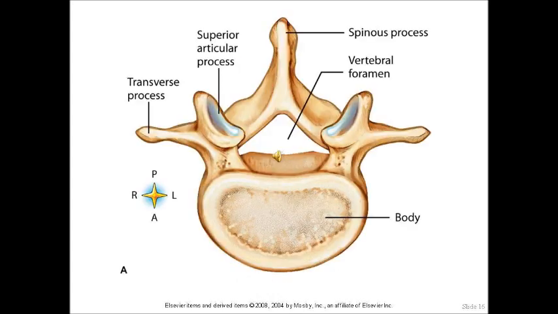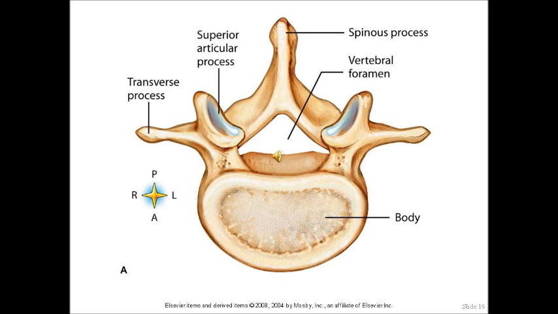We have a close-up look at a typical vertebra. You can see the spinous process. This is actually the posterior part of the bone, and anterior is the lower part here, the body. The vertebral foramen is the area where the spinal cord runs through. And then we have 2 surfaces facing up towards us called the superior articular processes. Then out to the sides we have the transverse processes.